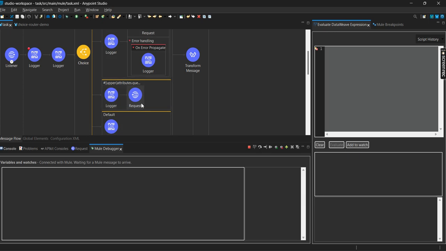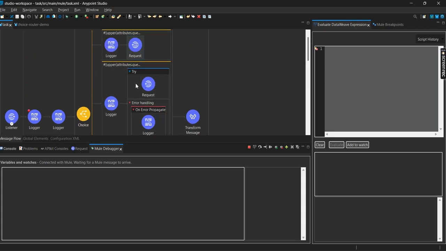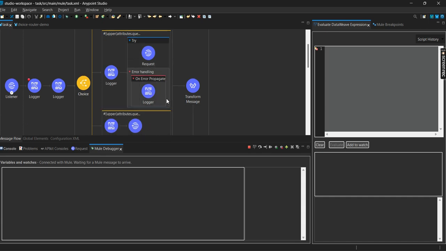But we know this is an HTTP requester. We may get connectivity issues. Compulsory we will have to handle it by using this connector level, by using try with either on error continue or on error propagate.